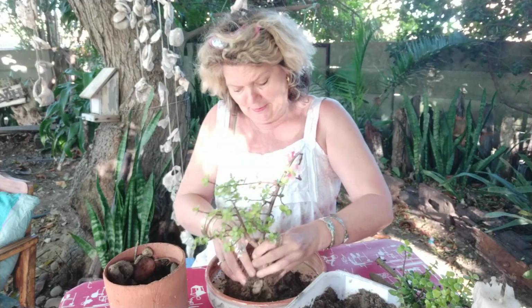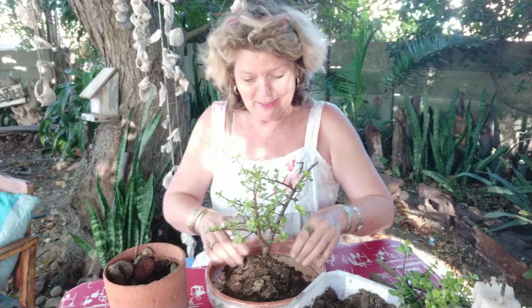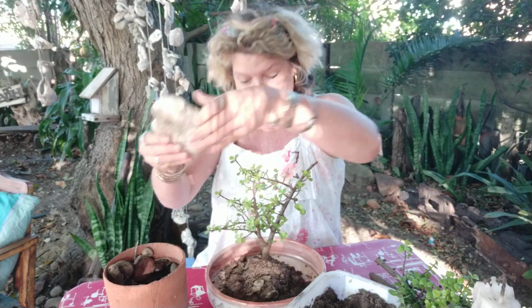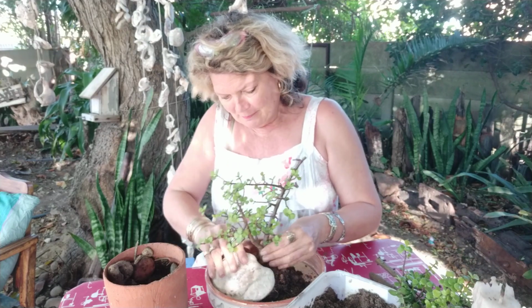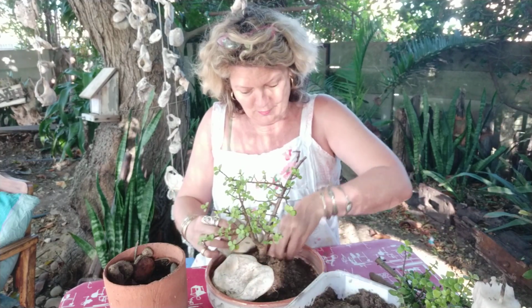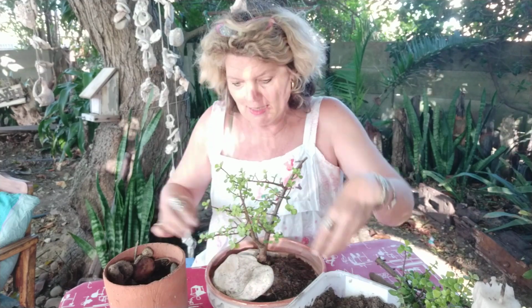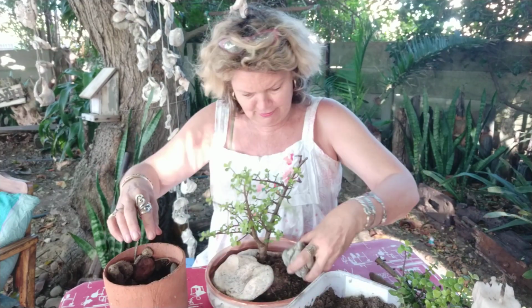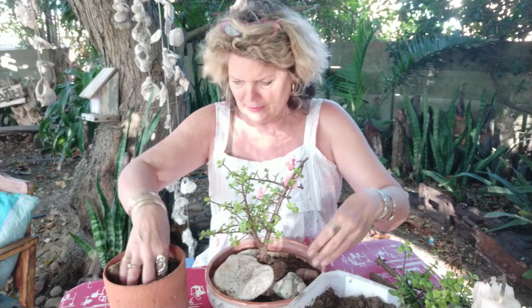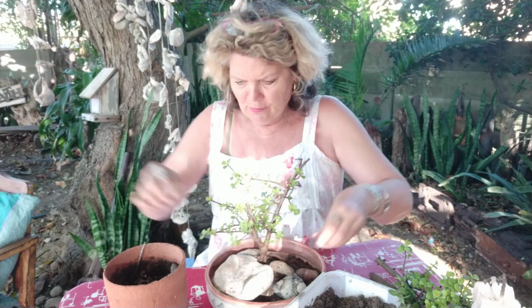So I literally take a handful of sand, put my little plant there, take my stones. You don't think, you just do. I'm just going to add some more sand because I've got space in the pot. Then I just add some more stones. I will look later for a nice piece of wood or a bark or whatever.